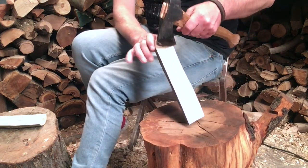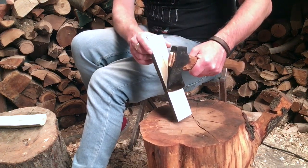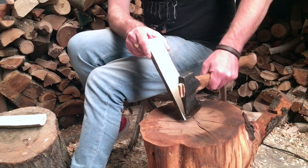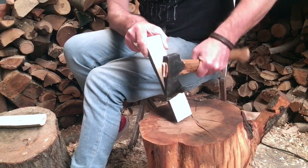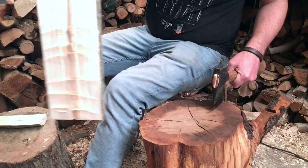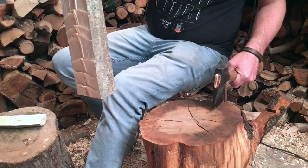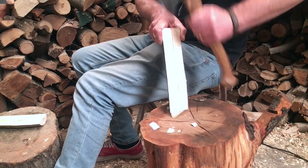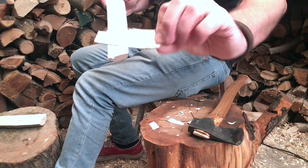I actually start at the bottom and come halfway up — I don't want to go closer to my fingers. When you swing the axe it should never come above where your fingers are; your fingers are held behind the blank, just pinching it. I start at the bottom removing about a millimeter or two of wood from the top surface. I put some stop cuts in like that, and when I drive the axe back down it sets the depth — you get a nice big thin flake of material off.